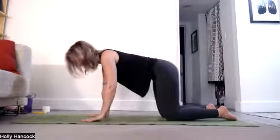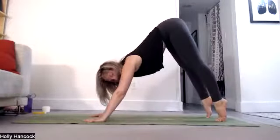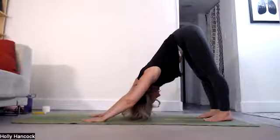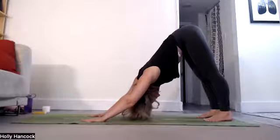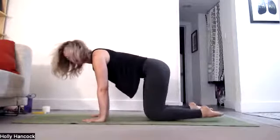Option to stay in your tabletop or take a down dog, tuck your toes under and lift your hips up towards the ceiling. Press your heels down to the floor, drop your head, push the floor away from you. We'll take a breath here in down dog. Inhale. Exhale. Chin forward, look forward, bend your knees, come back into your tabletop.